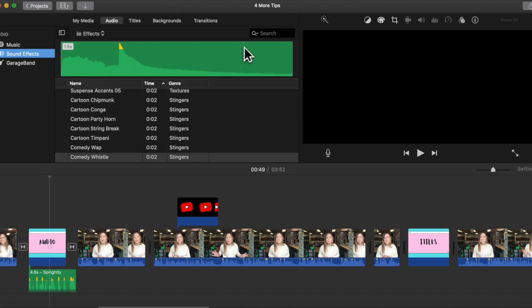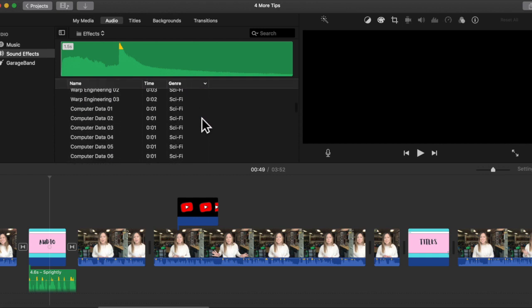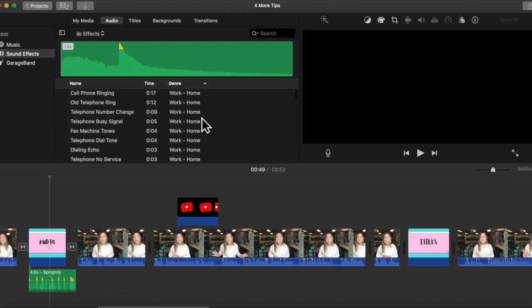I know I like the bell transition. If you're looking for a specific time, maybe it needs to cover 10 seconds, you can search by time. The way I usually look is actually by genre. I tend to add stingers for a short, quick sound effect, or I might look for jingles to add a sound. Once you get familiar with the audio library, it's pretty easy to find things.